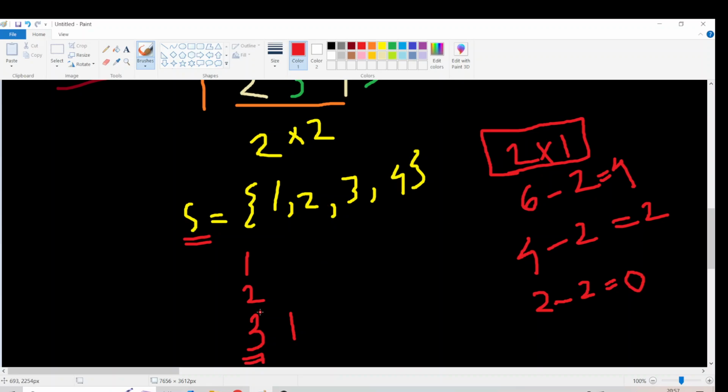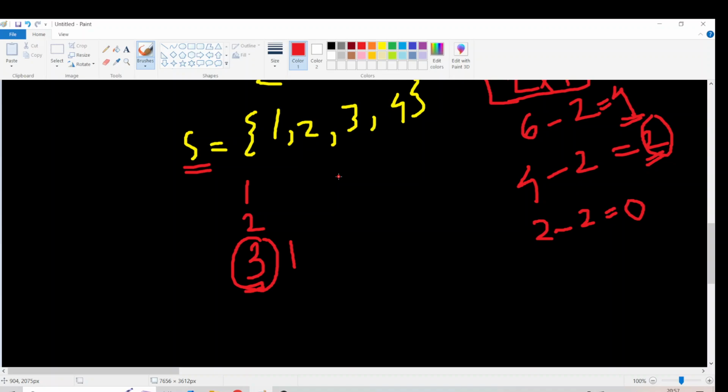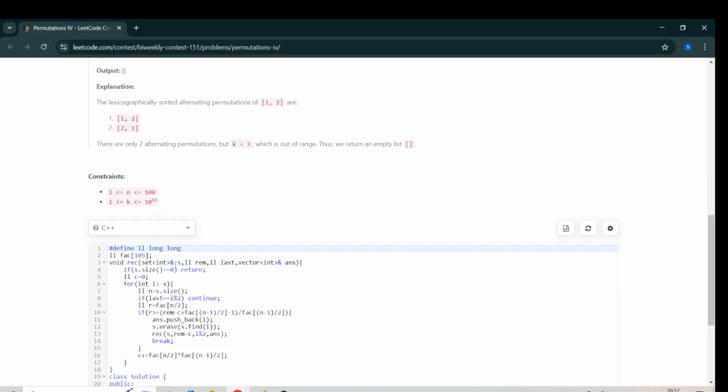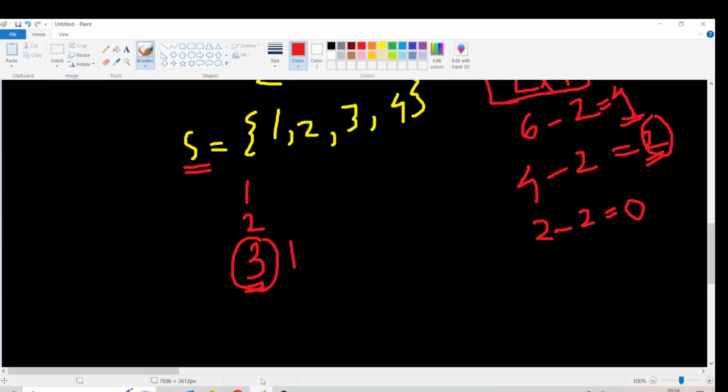Another thing we have to take is the remaining elements. Whenever we are fixing 3, we have to subtract the previous combinations. So we have subtracted all the combinations starting with 1 and all the combinations starting with 2. After that we have to pass 2 to our parameter. So the third parameter of our recursion will be the total number of remaining permutations. We have to play with the remaining permutations. So three parameters: the first is the remaining element set, the second is how many remaining permutations we have to take.